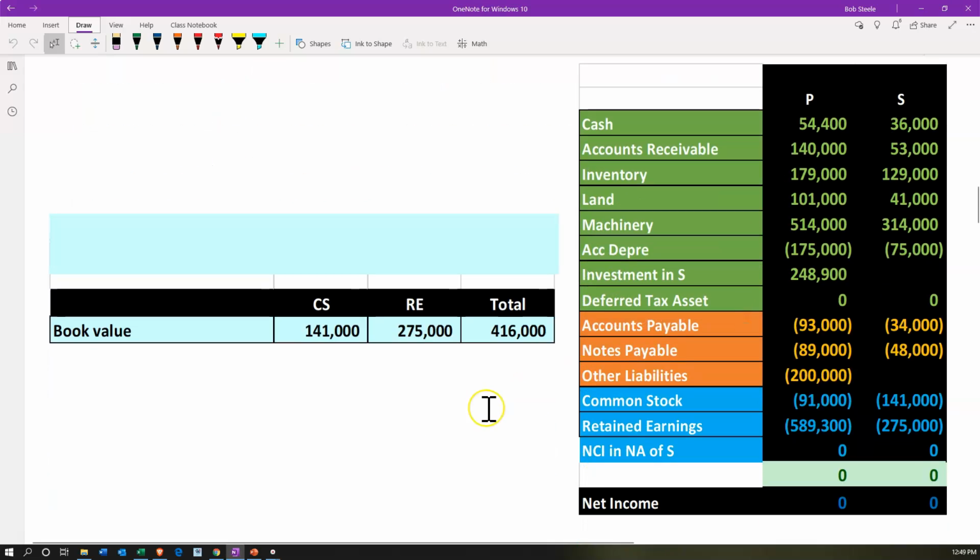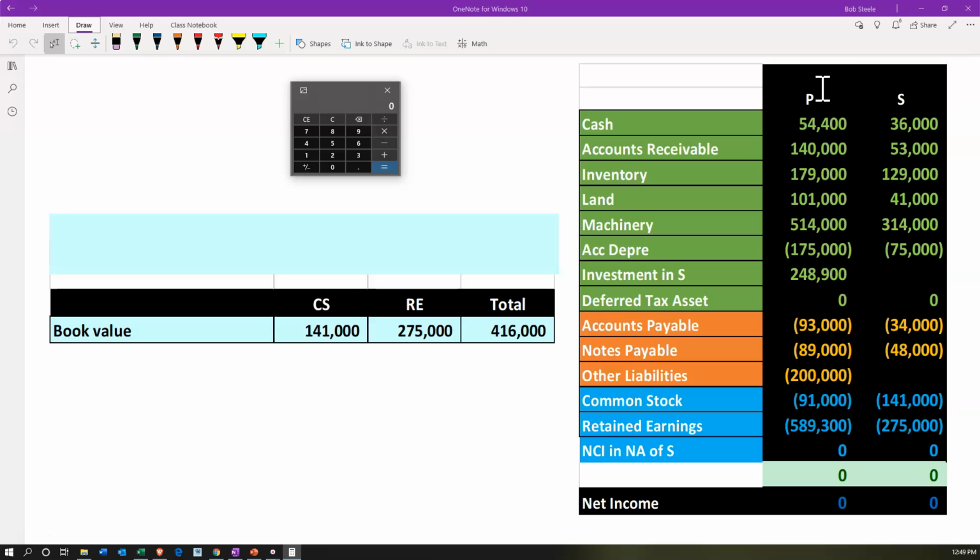Okay, so now let's do our normal type of process. Let's think of our parent company and subsidiary company. These are going to be the trial balances for each for the time period that we will be consolidating. We're going to be adding these two up as is our normal process. So first, let's rethink the equity method, and then how we're going to allocate out the equity section of S. Now note, as we do this on these trial balances, we're basically just looking at the balance sheet side of things. As we think about these tax effects, we're going to start off just looking at the balance sheet.